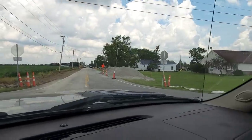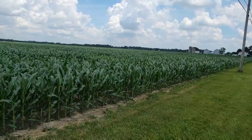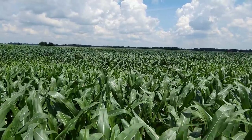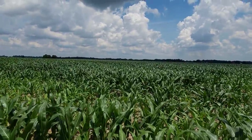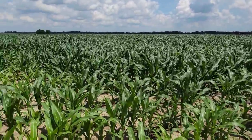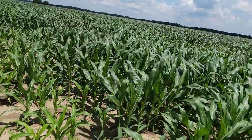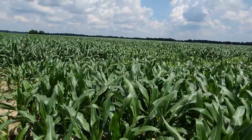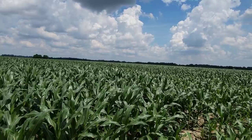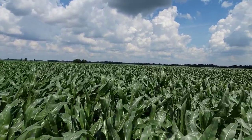They're working on putting that bike path in over there. That is our corn field, and this is also our corn — this is where my little corn plot that we put out is. I'm going to go take a look at that. For the most part it looks pretty good. You can see the end rows — we've got some compaction here, these ends are always driven on too much. But out in the field, things actually look really good. This corn is tall, it's growing, it's got great color to it. Beautiful. Now to find that plot.